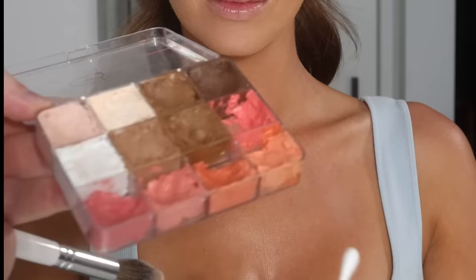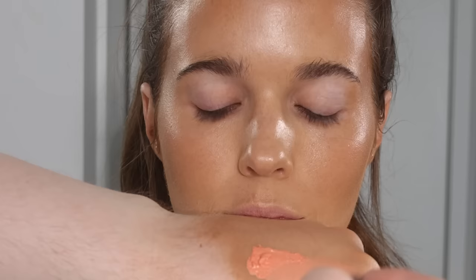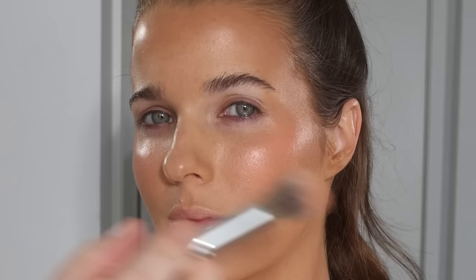Let's move across to one of my favorite steps. When you're tan and bronze, you really want to make sure you're using a blush to brighten up the complexion. There's nothing worse than looking too muddy. One of the best ways to do it is using a blush that almost looks too light for your skin tone and buffing that through the cheekbones, bringing it up high. If you want more of a chubby cheek blushy look, bring it into the cheek. For a more sculpted look, bring it higher onto the cheekbones. I've mixed a matte blush with a shimmery blush to create a slight sheen — not a glittery highlight, more of a natural sheen. I'm blending it into the bronzer as well to create an overall effect of brightening the skin while still keeping it tan.